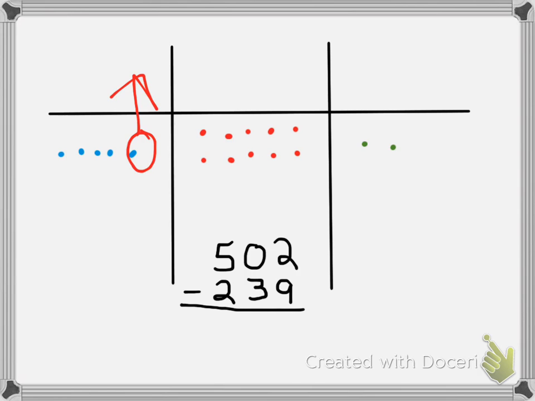And so all we have to do now is record what we've done. So we started with 5 hundreds, we exchanged 1, now we have 4. We started with 0 tens, but we exchanged, so now we have 10. Now, we still don't have enough ones, but now we've solved our problem by giving ourselves enough tens. So we can take one of our tens now and exchange it for 10 ones.